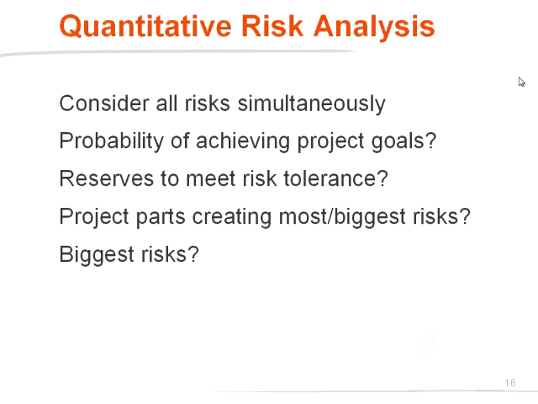Okay. So the first four processes we looked at so far, the first one was plan risk management, that we just planned, right? Then we identified the risks, and then we went through the qualitative risk analysis and the quantitative risk analysis. That means now we know what are our risks. What's next? Now we know how bad it is. Yeah, we know how bad it is and how much the risks are going to affect us. Now the question, what do we do with it? So we plan risk responses.